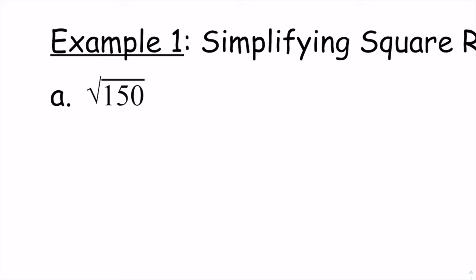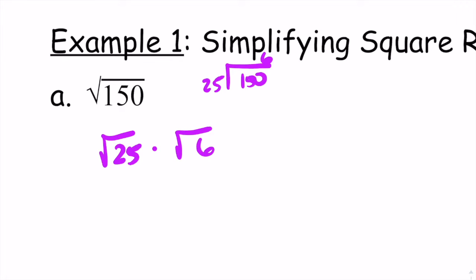25 comes to mind, right? Yeah, so let's split this up into square root of 25, right? 150, remember, you can use a calculator to divide by 25. I think of quarters. How many quarters would be $1.50? It will be 6. So 150 is equal to 25 times 6. So that's where I got these two numbers from.